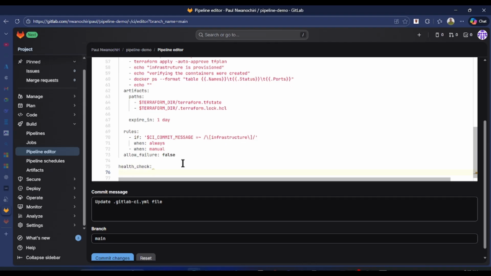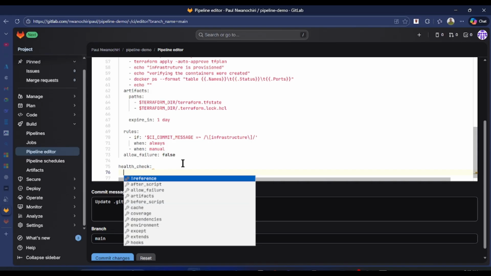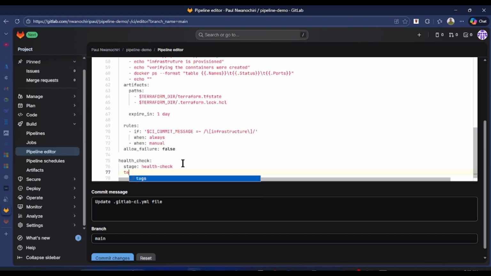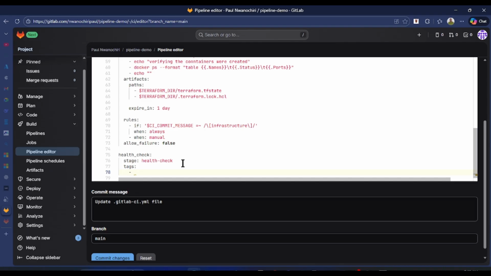Now we're gonna have the stage name here, which is also health check. The next one we're gonna have is a tax payment.